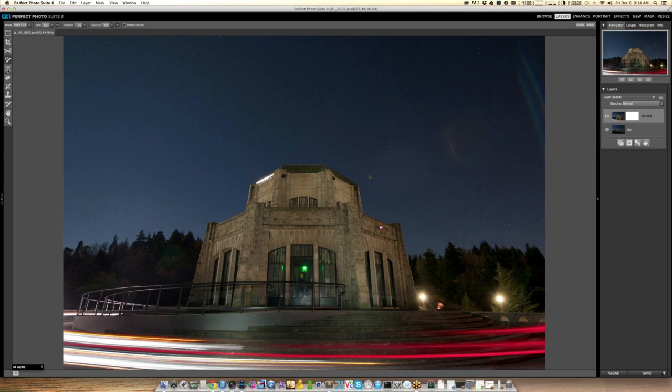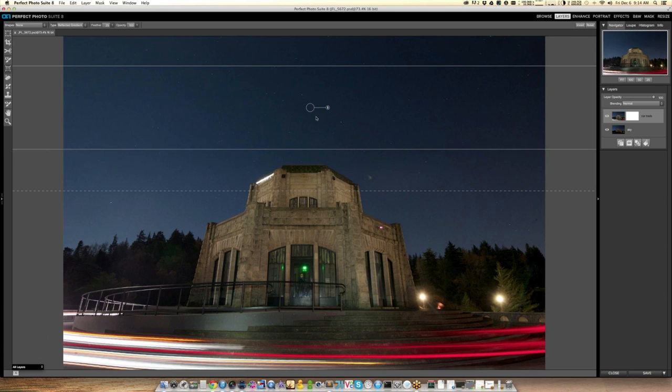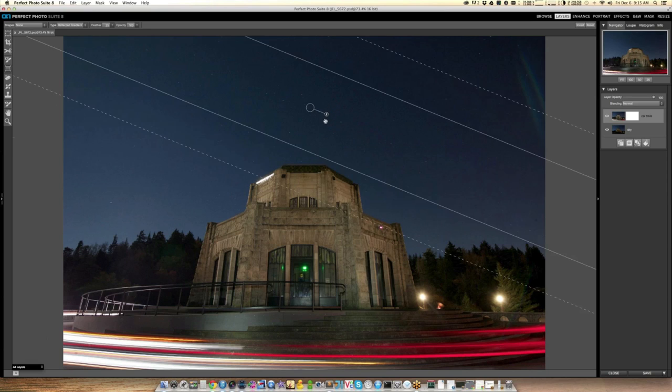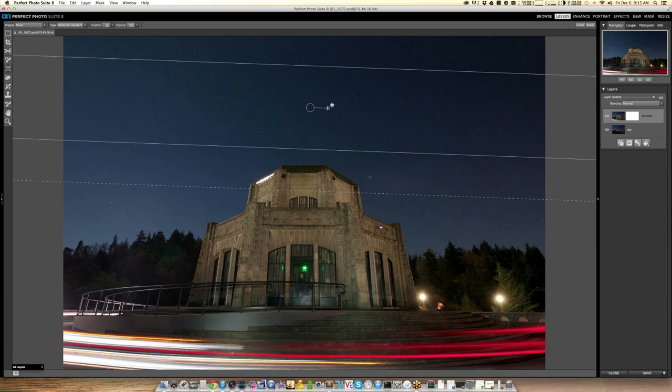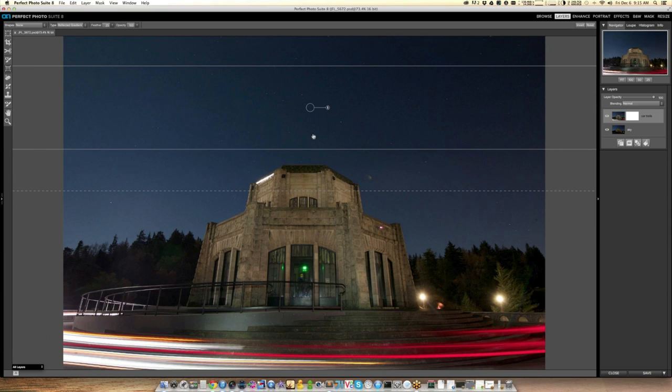So what they have is a masking bug, and this is the same from Suite 7 to Suite 8. But the bug is a little different in Suite 8, so I do want to show you guys this. I find it a little easier to use. Before it was this square little bug with a couple of antennae, and you could adjust one to do feathering and one to do opacity. Those properties still exist up here in the opacity, but what they've done here is made it a lot easier to move around with just this one little arm, and you can drag it.